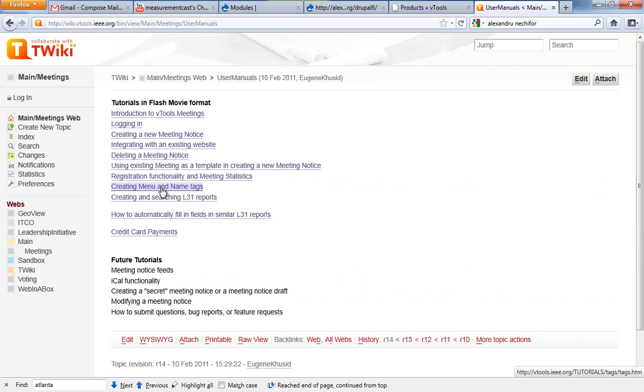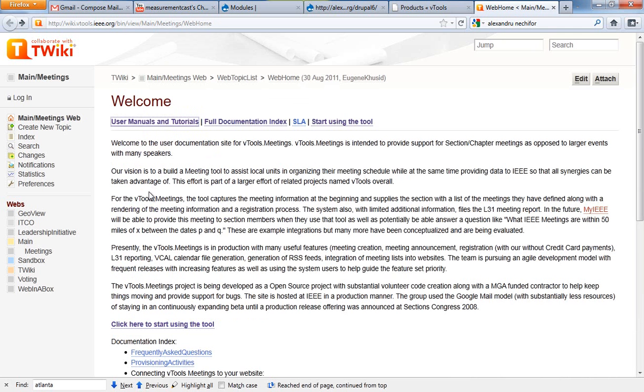So what the purpose of this tutorial is, it's not to cover all this material, it's to get you familiarized, if you are not already familiarized with vTools, and tell you the advantages and how you can use it as part of an IEEE IMS Society chapter and what its uses are. So I went through all this information already, and I'm just going to get the most important points and present them to you in a much quicker form.